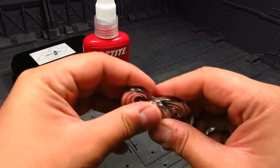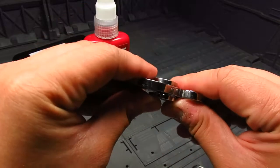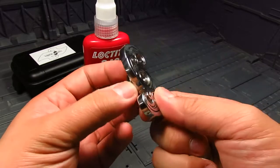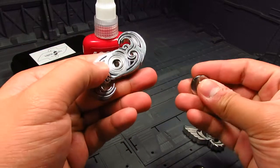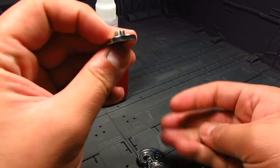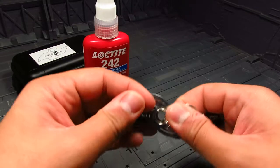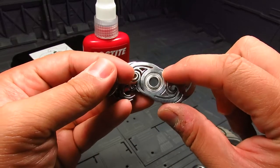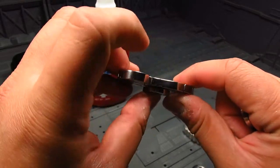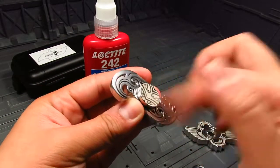Now obviously the spin time, the first bearing I didn't get a good reading on that one. Actually, I wonder. Oh, okay. Let's see, is it different? Might be a little different. Yeah, I think that was one of the things, because the bearing on this one, I had to push it a little bit more on one side. There we go. I mean, the design of the button is the same, so regardless, it'll be fine.